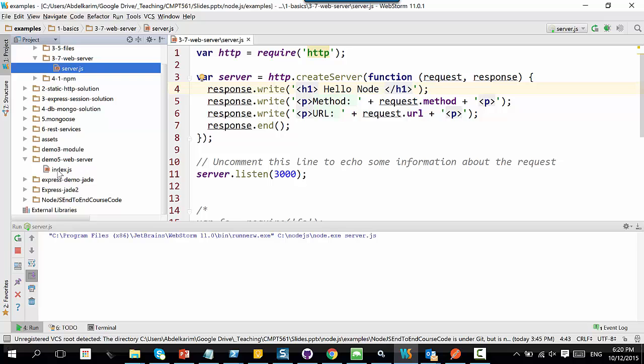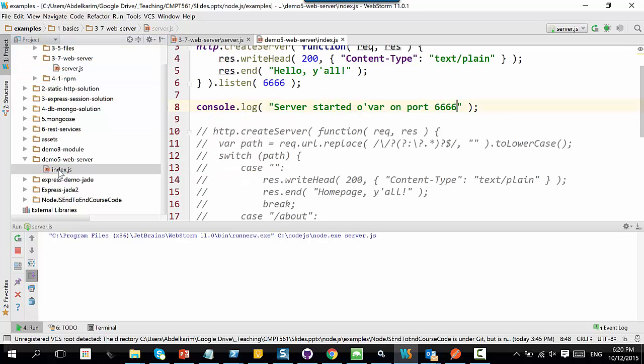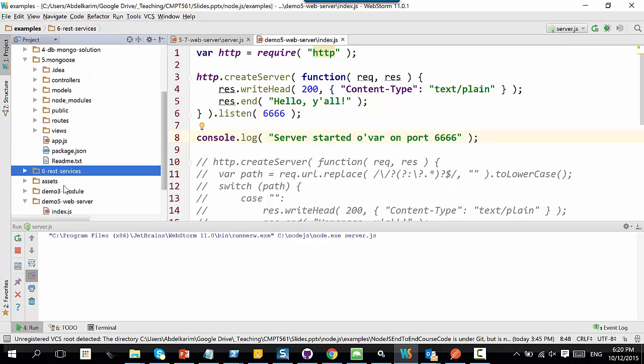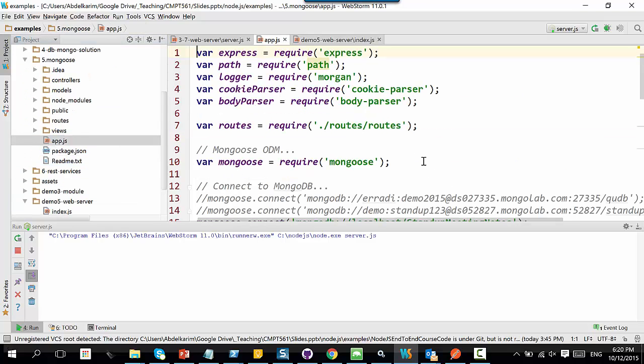Here it is. All right. Here is how it goes.